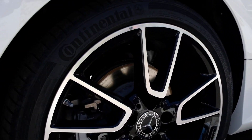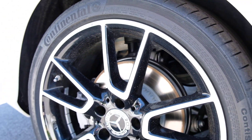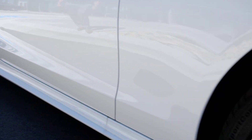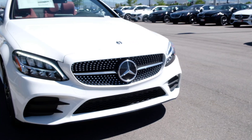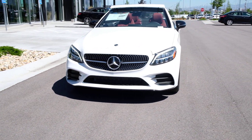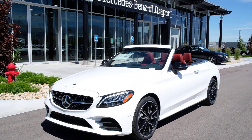One of my very favorite wheels — note it's an AMG design. I invite you down to take this or any of our convertibles or fine products here at the dealership out for a spin, take it out to lunch, cruise it down the street, and get a taste for what the convertible life might be like. That's Steve with Mercedes-Benz of Draper.